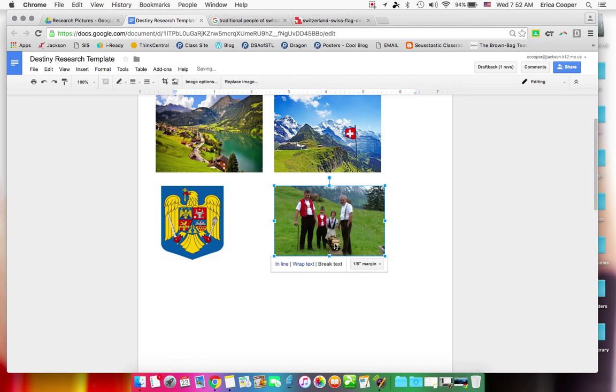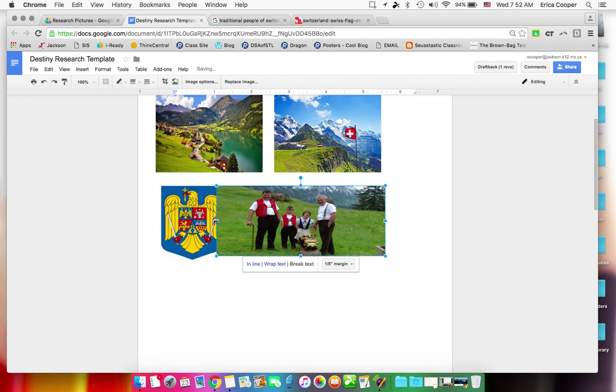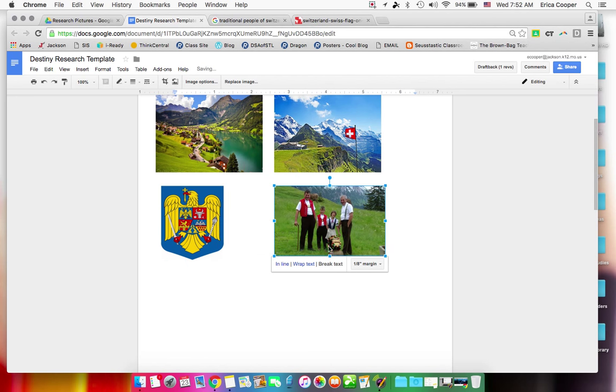your picture. If you take it and you drag from the sides, either the top or the bottom or the left or the right, it's going to stretch your people out. So look what happens to my people when I do that. They just look a little bit different. I don't really want them to look like that. I want them to look normal.